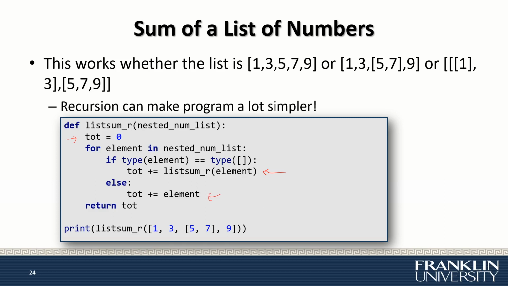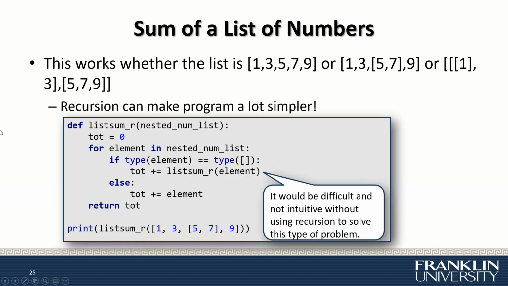And what's so beautiful about this is whether the list is a single list, a nested list, or a list within another list within another list, it doesn't matter what the combination is. This will work. And this program would be hard to write using, say, iteration, because you don't know how many times you need to iterate.